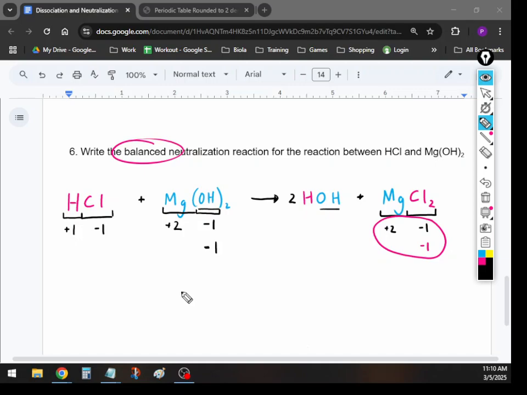So far, so good? Now, if we put a 2 here, we have 2 H's on the right side. We need 2 on the left side, so we put a 2 right here, and that's going to balance our H's. And lastly, there are 2 Cl's now, which is perfect because we have 2 Cl's right here. So the super easy way to balance is just by looking at which one has multiples. We saw there were 2 OHs, so we put a 2 here to balance that out. We balanced the H's, and then the Cl's balance out that way as well. Now, if that's confusing to you and you want to use the table, just use the table. Do what's easiest for you. But that's a simple method you can use to balance out the equations.